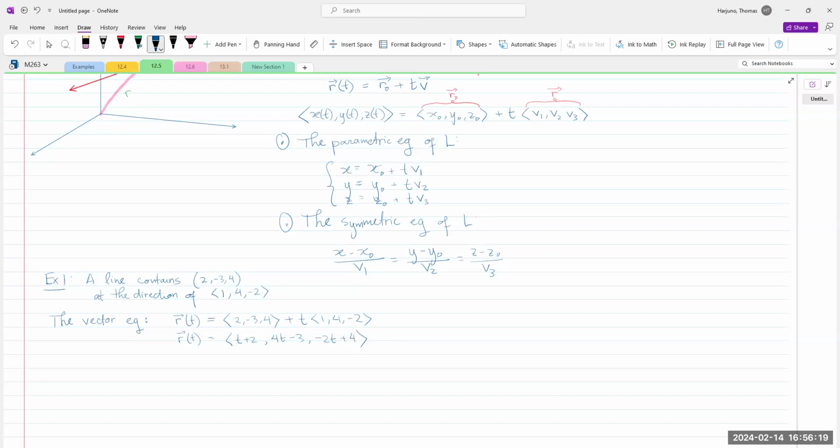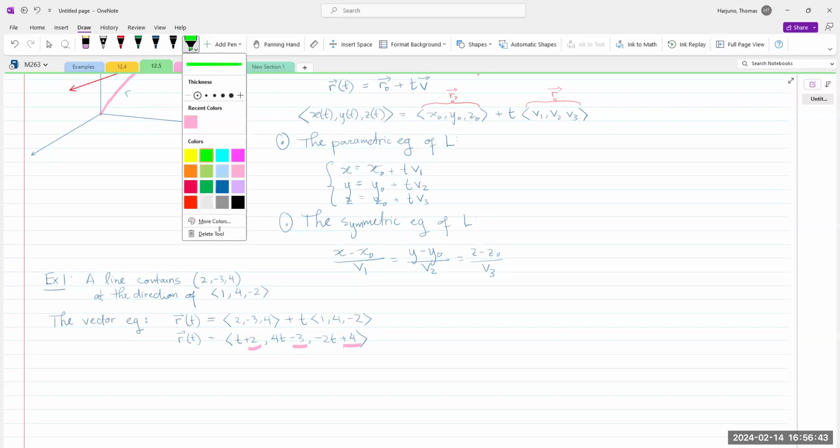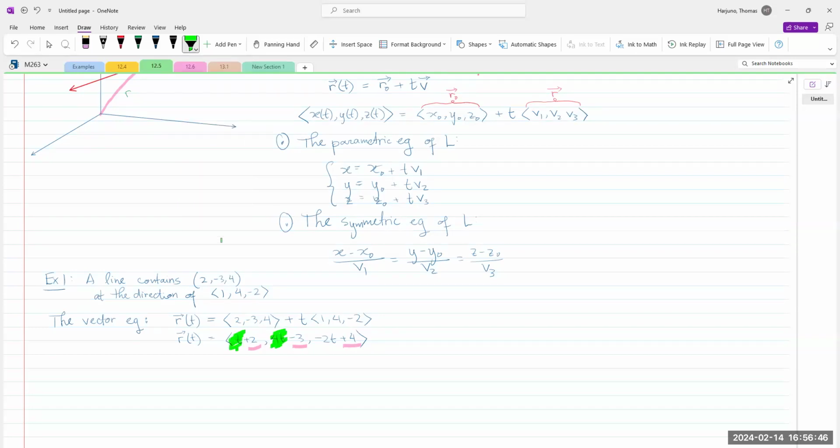So at the same time we learn this first example, we also notice how we write that in vector notation, the vector function notation. The constant of each component tells us one of the coordinates of a point on the line. Just set t equal to 0, then you get this <2, -3, 4>, right? Now, the coefficients of the t's tell us the direction vector, what the line is parallel to. So the direction vector it is parallel to here is <1, 4, -2>.